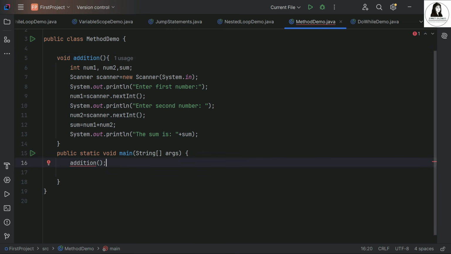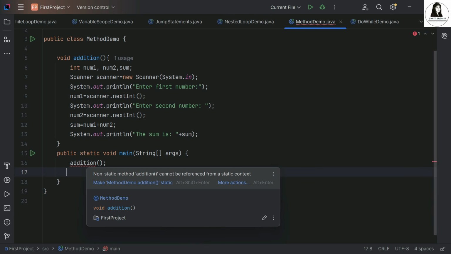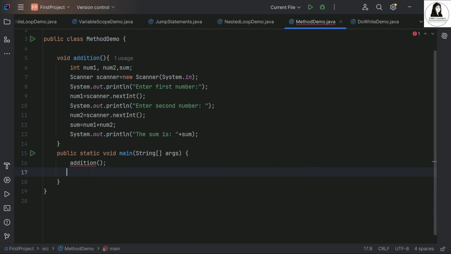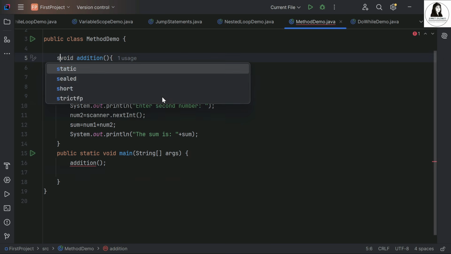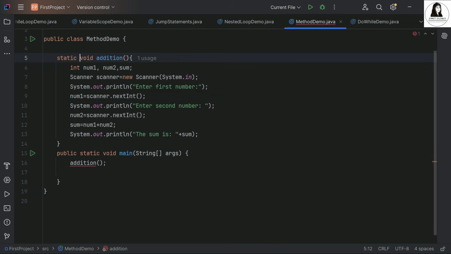But see now the error. Hover the cursor here and you will get the error: non-static method cannot be referenced from a static context, because this is a non-static method. So you have to create the object of this class, then only you can access it. But I don't want to go into that right now. So just make it static, for simplicity.